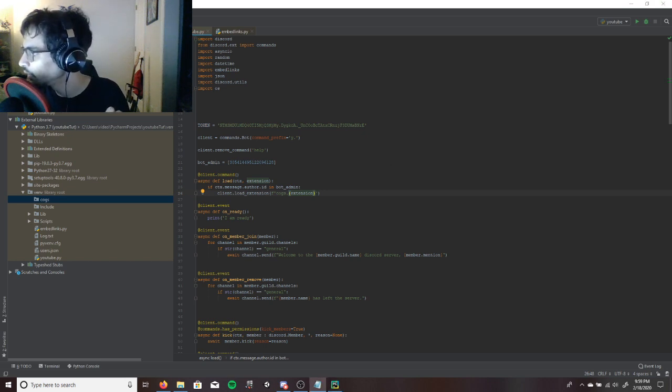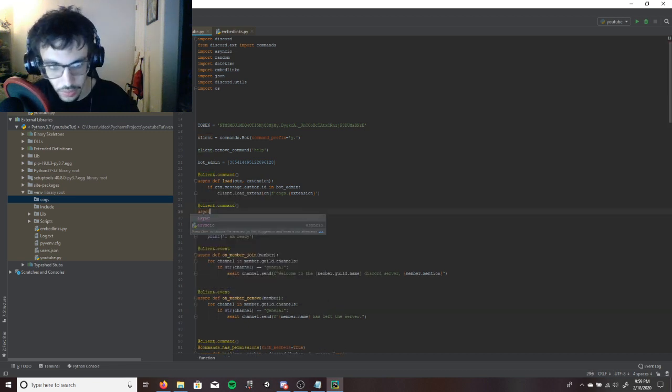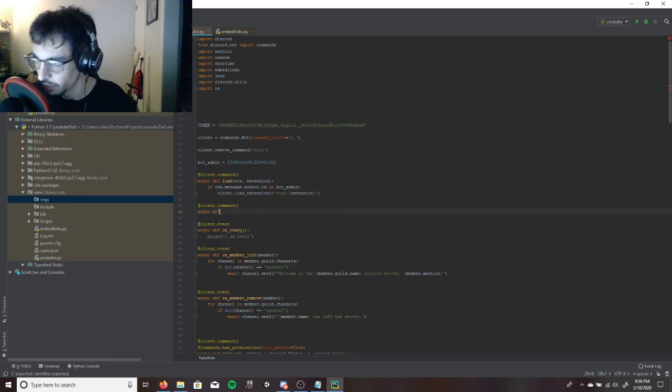Let me do this over a bit. Okay. All right, and so now we need the unload command. So at client.command, it's going to be async def unload, with ctx and extension.